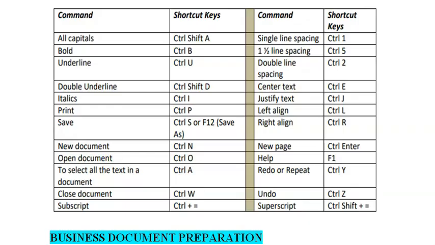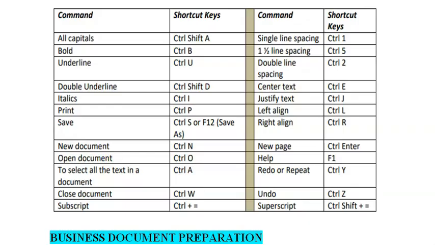Alright, to get double underline under something, it is Control plus Shift plus D. But I will not go through all of these. I have a video on this. You can watch that on the channel. What I'm going to look at are the common things: cut, copy, paste, etc. Alright, so let us go.